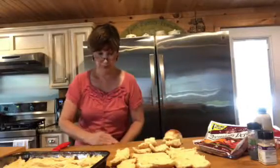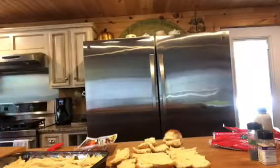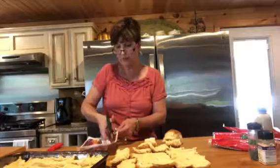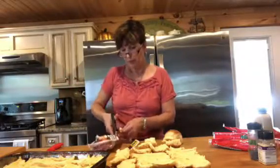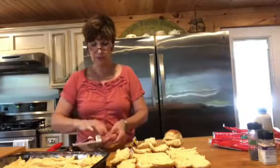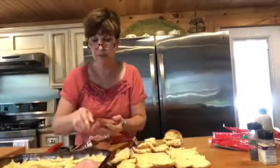Now what you need is some ham and some cheese. There are other recipes you can use — I've done little chicken hamburgers before with sliders and they're good. But it's his birthday and he likes these and I haven't fixed them in a very long time. All I'm gonna do is layer on some smoked ham and just lay it on the sheet, a couple of pieces on top of the bread.